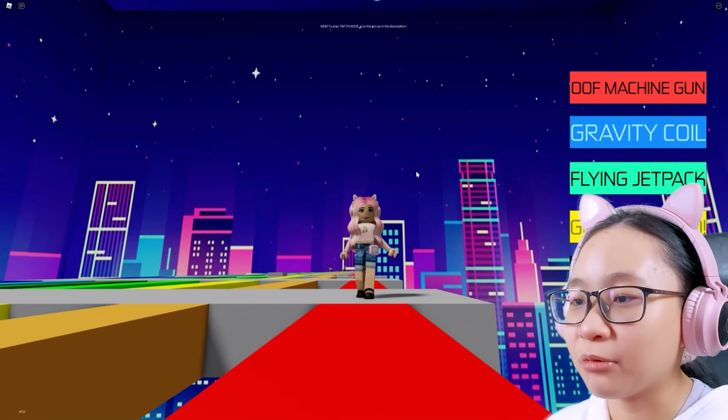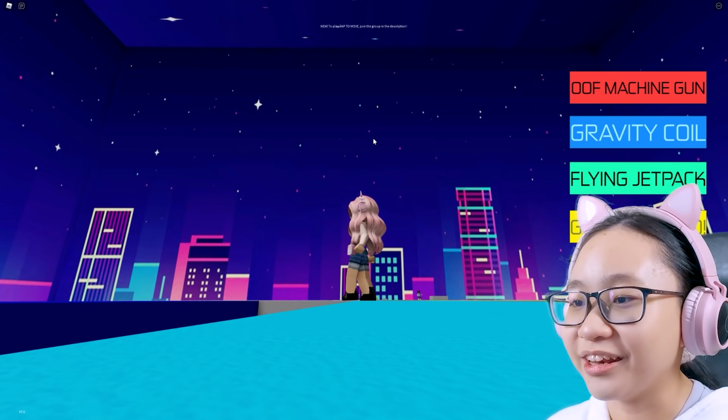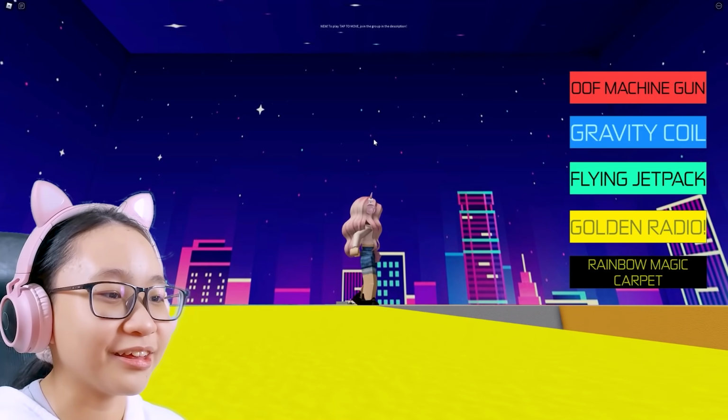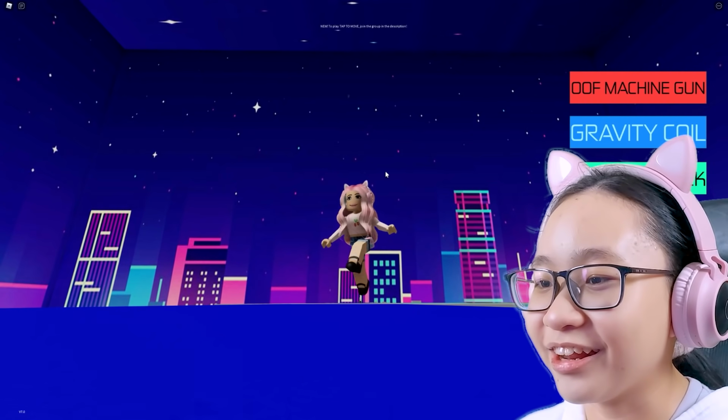I'm trying to do the camera trick, not so dizzy. It's this one. There we go. I'm so smart. I'm actually not smart. I'm just cheating. It's this one. No, it's this one. It's this one. There we go. This is the right one. No. Okay, there we go.